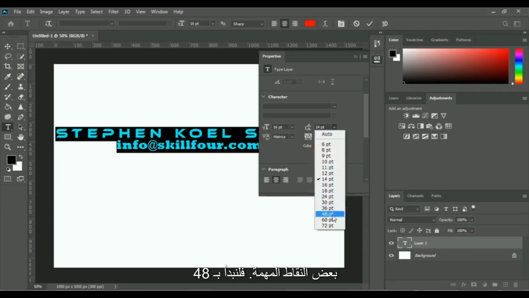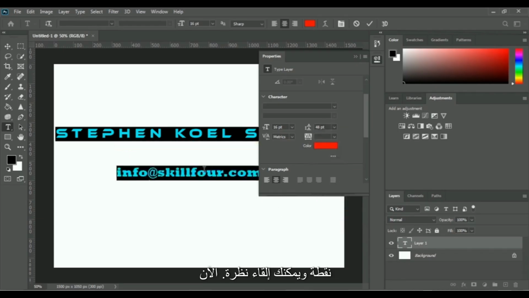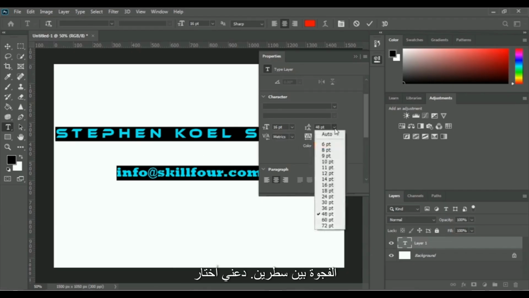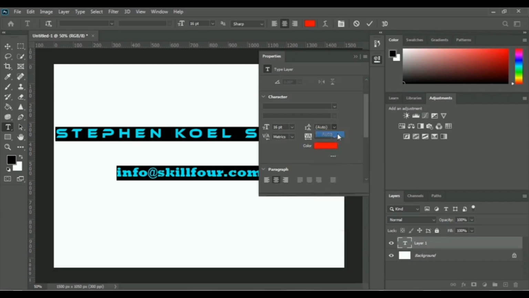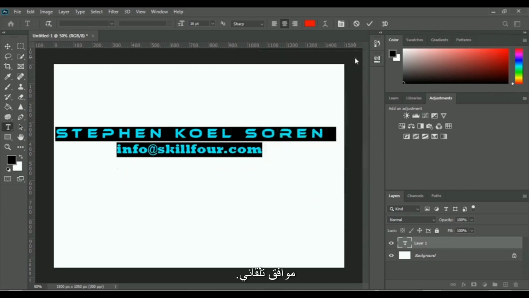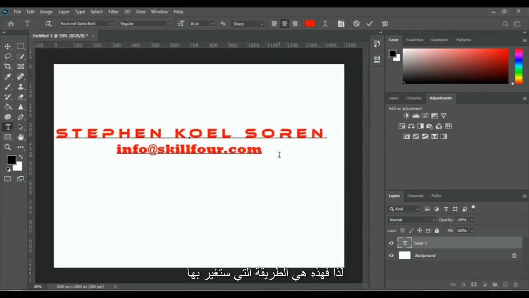So let's go for 48 point, and you can take a look. Now the gap between two lines seems quite more. So this is how you will change the gap between two lines. So let me select auto. Okay, so this is how you will change the different types of settings for your text in Adobe Photoshop.